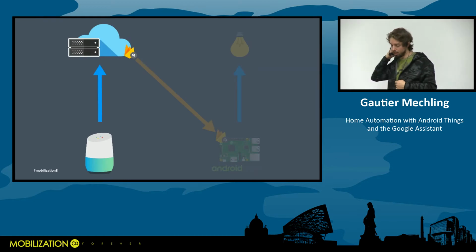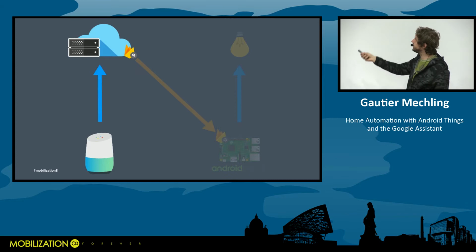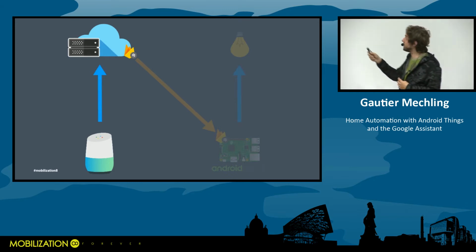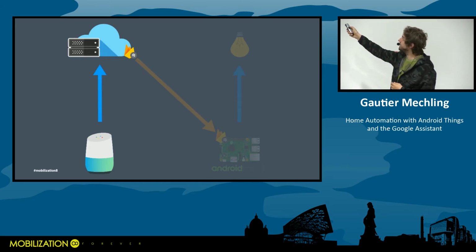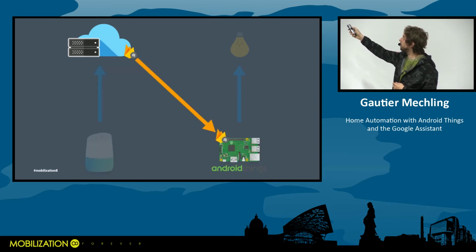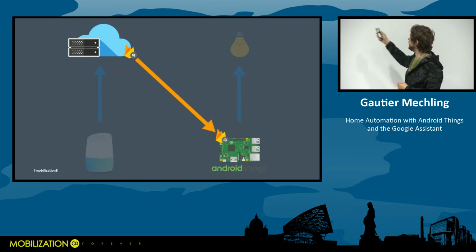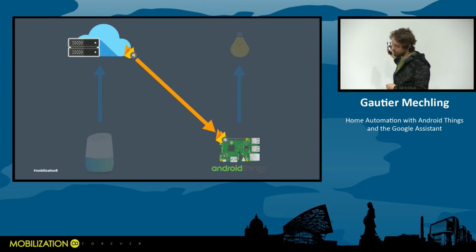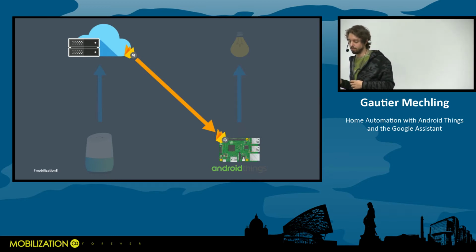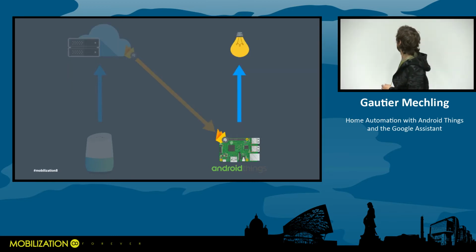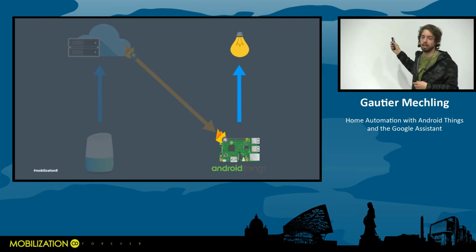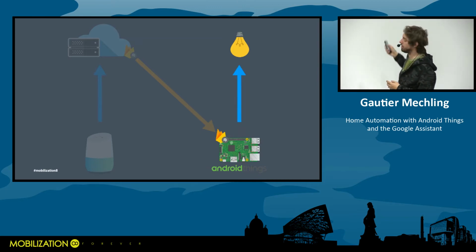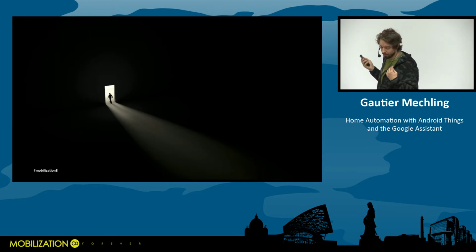Okay, so when we say, OK, Google, turn on the lights, the Google Cloud function passes the execute action from Actions on Google, and then updates data in Firestore. Firebase automatically notifies our Android Things device when data has been modified. And now in our Android Things device, we just have to find a way to turn on the lights, and that's all.